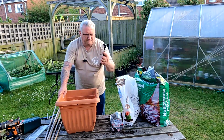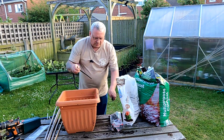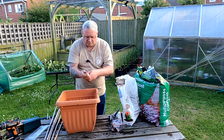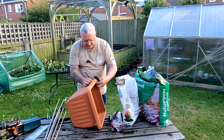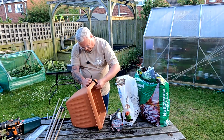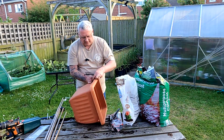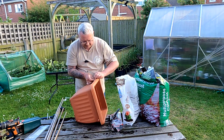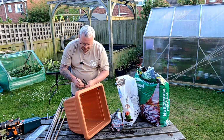So all we need now is some cable ties. These upright ones, you need some pretty strong cable ties. So I'm just going to go in, weave it through, and then partially tie it. Same on the bottom.